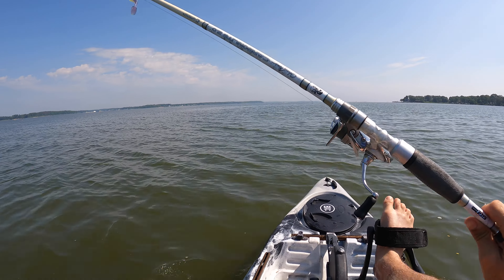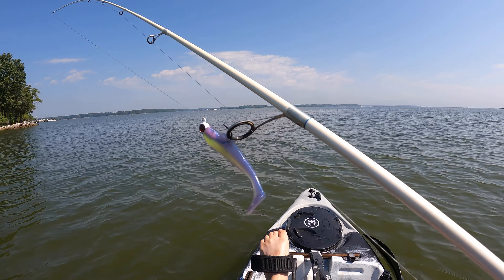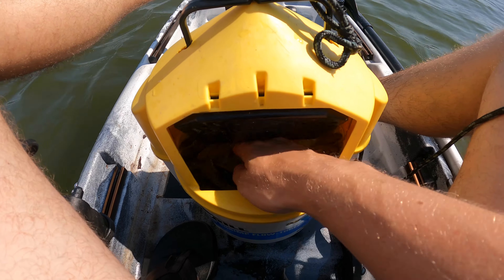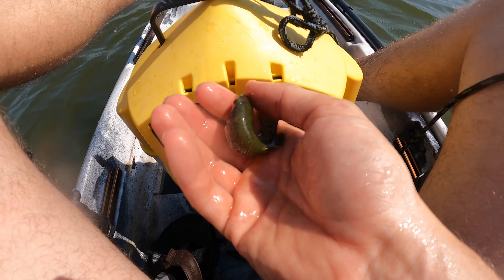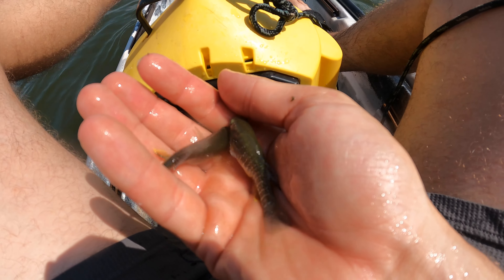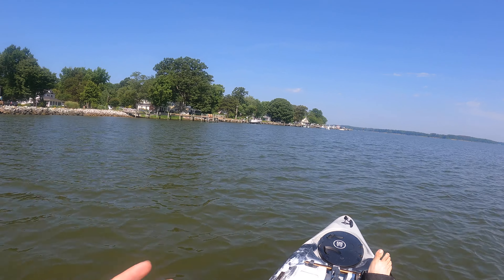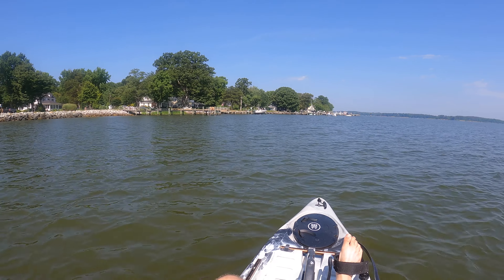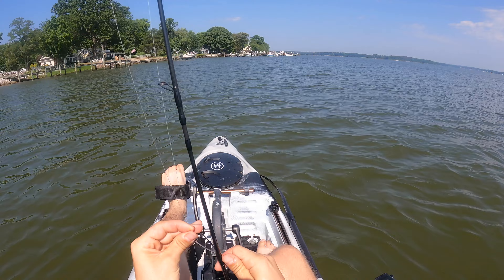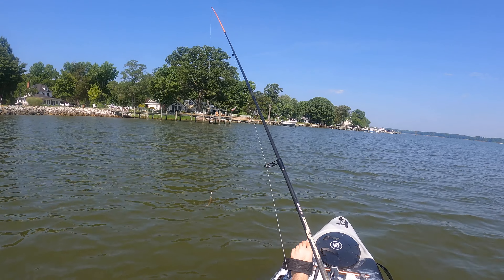The other rod I'm using today is my Johnny Morris Carbon Light 2.0 — a great inshore medium light rod — and I've got a small paddle tail rigged up. That's the Z-Man Diesel Minnow, I think in the purple death color, on about a quarter ounce jig head. I've got minnows — that's perfect size right there. These perch will eat bigger minnows, but that is perfect bait for perch and rockfish. I'm going to bounce along the docks and fish the shade.